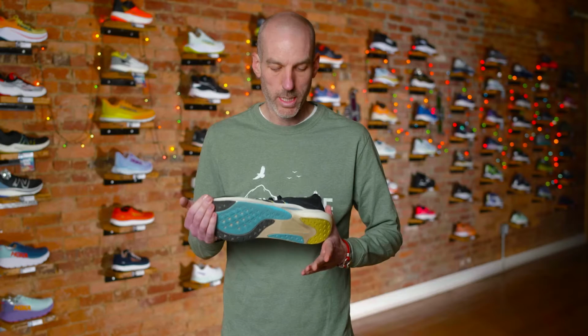I first wanted to start with a road shoe. I do most of my running on the trail, so I don't do as much road as probably some of the other people watching here. I would say this year, maybe only 30% of my miles have been on the road. Most of it has been more speedy stuff, workout stuff. I did do some stuff for a road marathon that I did, so I did some of my longer runs on the road, but for the most part, I'm much more of a trail guy. This was the New Balance Rebel 2.